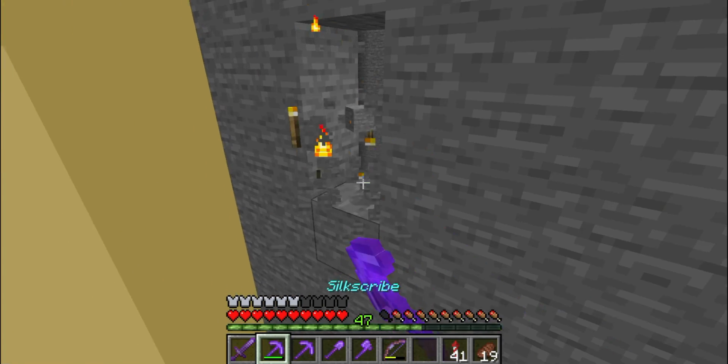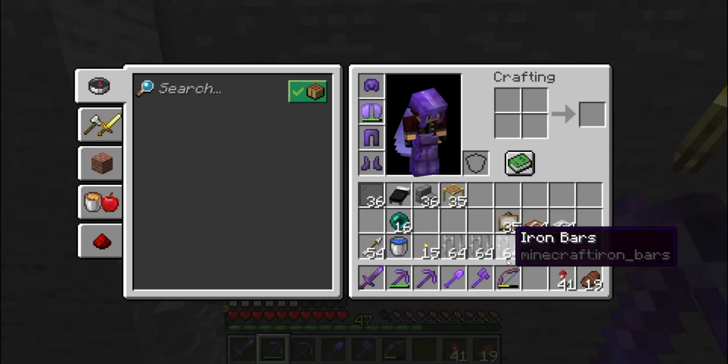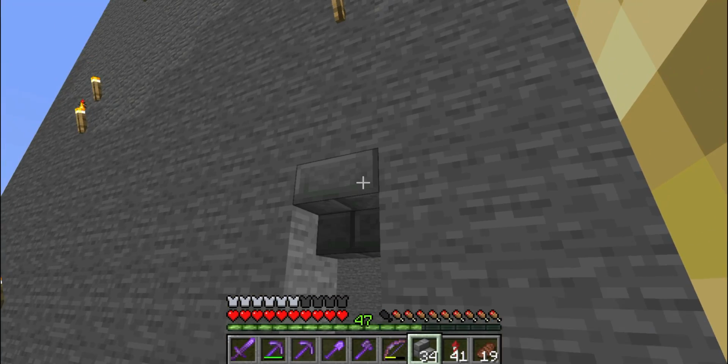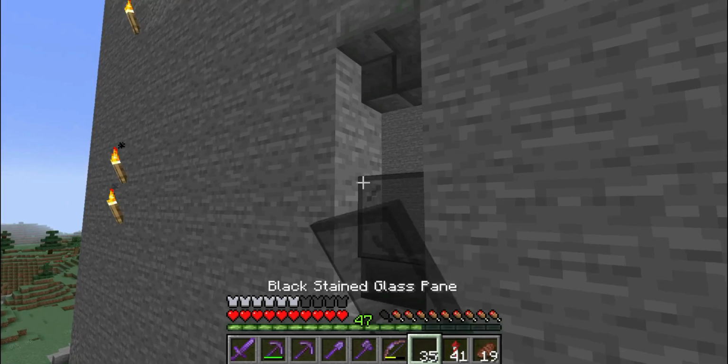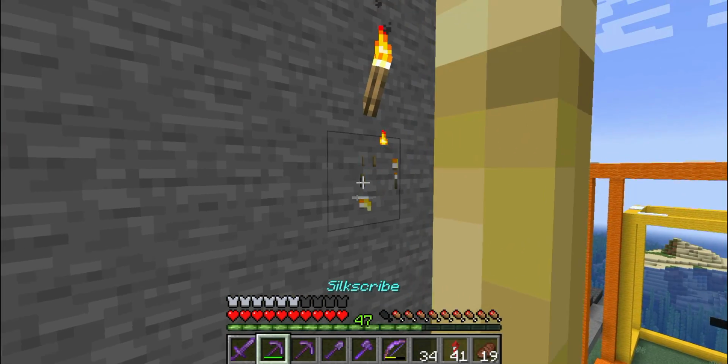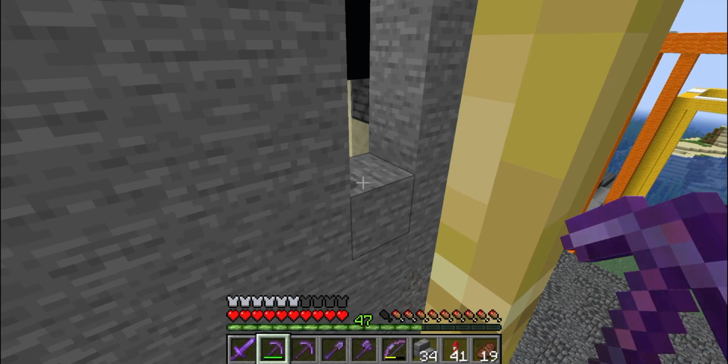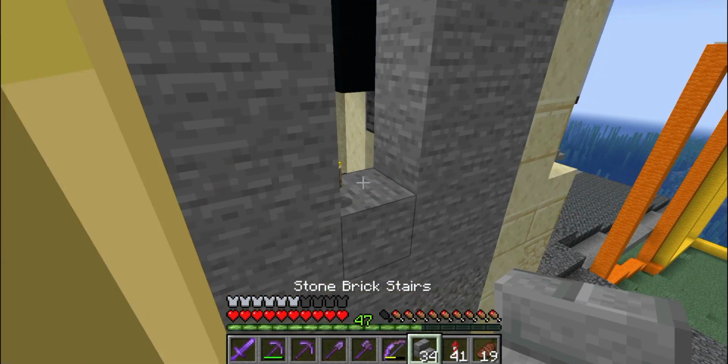So we'll simply just knock out four just like that, and then it'll be a matter of stair, stair, and then black stained glass. Nothing too complex about that. So I'm going to knock those out, and then we will move right along to the fire escapes.